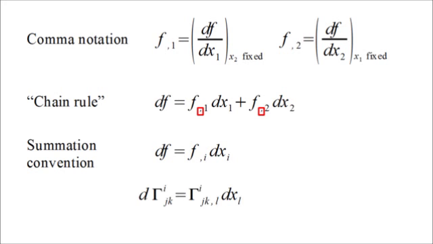We can apply this to any expression. For example, if we want to know how our Christoffel symbol, gamma ijk, changes when we make a little change in position, we write d gamma ijk is equal to gamma ijk comma l dxl. We use l for our summation index because we've already used i, j, and k. Now granted, this looks very intimidating, but we'll see later on that we can very easily program a computer to do all the hard work, to keep track of the chain rule and the summation convention. All we need to do is just tell it what to do with these expressions.